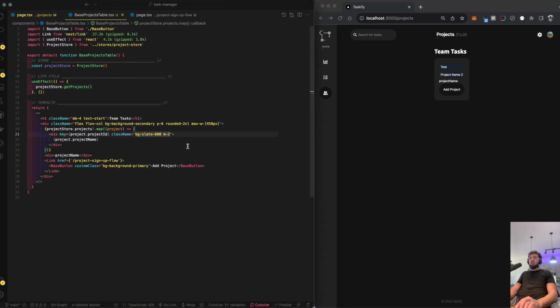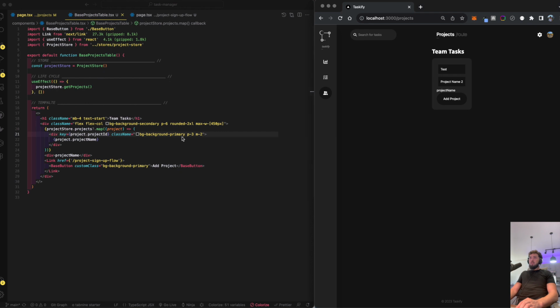BG slate. Don't like it. Don't know why it's doing all this. Let's just go ahead and background primary P-3. And okay, that's good enough for right now, right? Or I guess if we really want to do it, right, we could say width full.